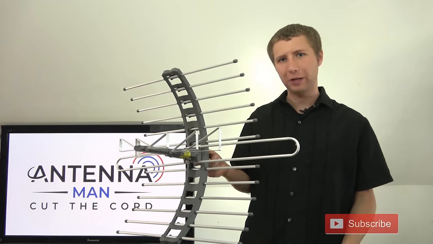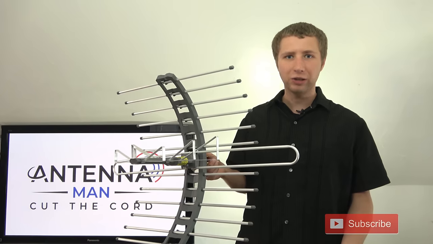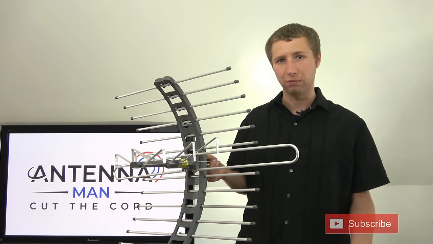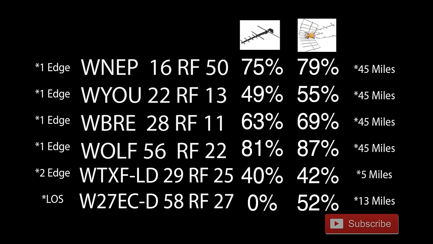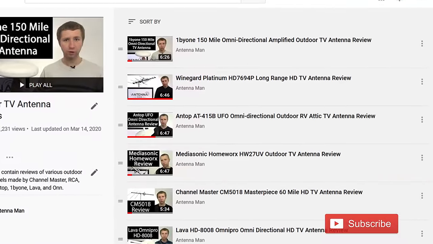I'm now going to test out this antenna in the same location I've tested out various other outdoor antennas on my YouTube channel. The TV stations I'll be testing out are both on the VHF and UHF band, about 45 miles from my location. Here's a list of the stations along with their RF channels and their signal strengths on the last two antennas I tested out on my YouTube channel. On the left side, you'll see the type of diffraction on the TV station. One edge means single edge diffraction, or one ridge between me and the transmitter weakening the signal. Two edge means two edge diffraction, or two ridges weakening the signal between me and the transmitter. LOS means line of sight with virtually no obstructions in the way. You can also see the results of various other outdoor antenna models by checking out my other videos.